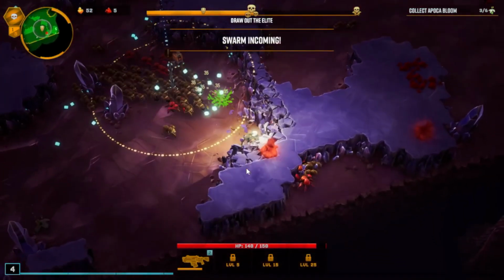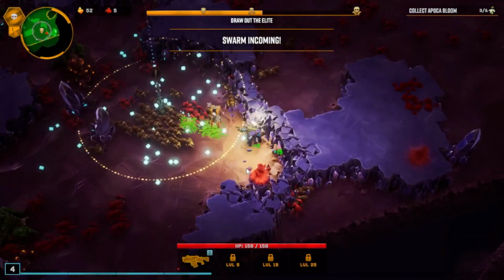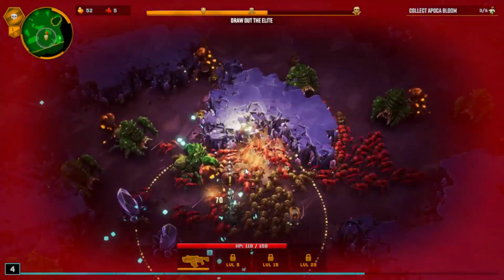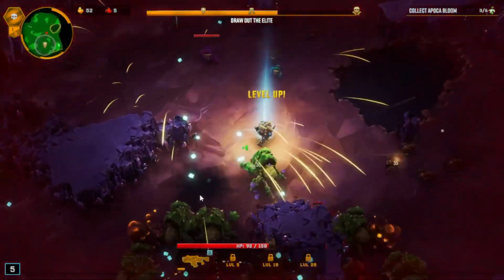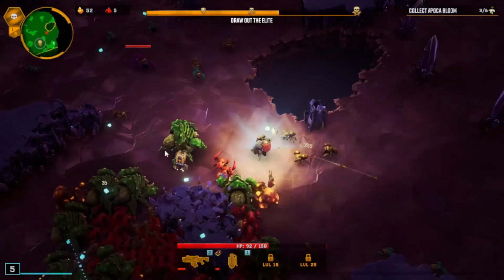Oh wow, the scanner just lit up like a Christmas tree. Really, guys? We have a swarm incoming. Much better. Swarm incoming already? I need to clear this landing. Oh my god, they are everywhere. Second weapon.